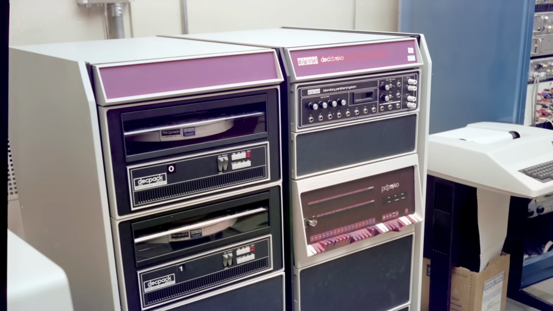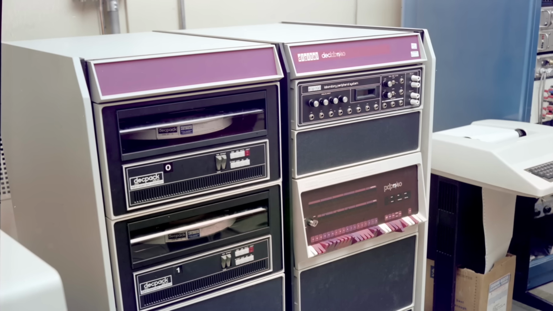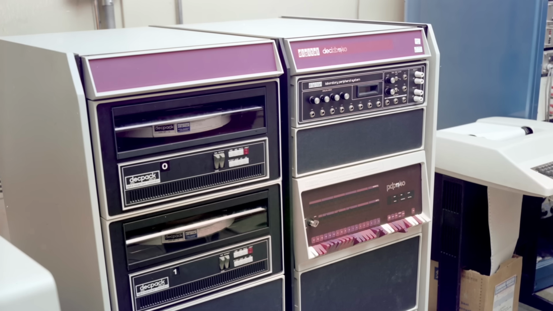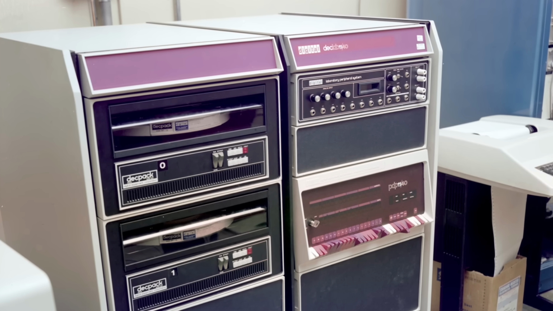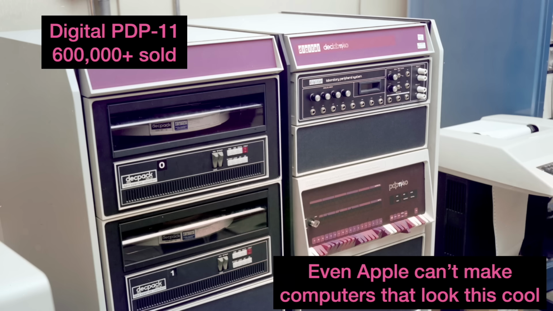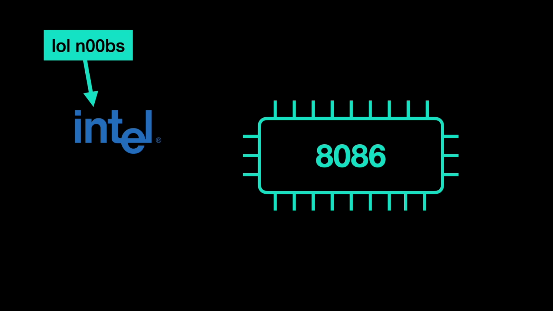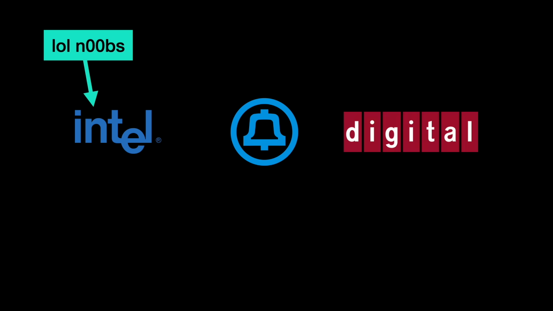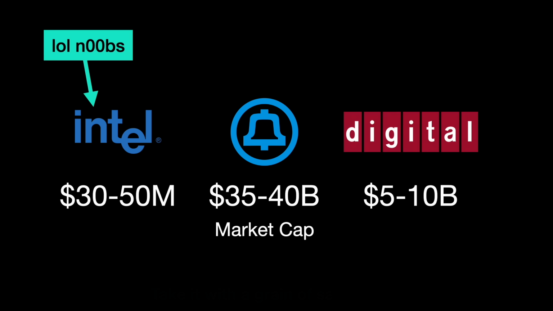In the 1970s, AT&T's Bell Labs developed the Unix operating system to run on computers like the Digital Equipment Corporation's PDP-11. In 1978, they ported the OS to a new CPU released that year called the 8086. The 8086 microprocessor was created by Intel, then only a 10-year-old company many years away from becoming Chipzilla. It was a lot smaller than AT&T or Digital at the time.